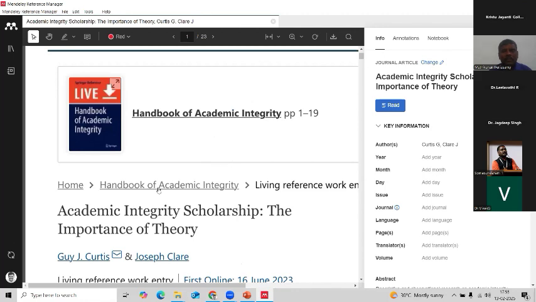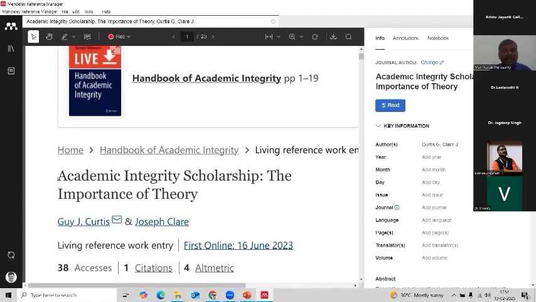The book name is Handbook of Academic Integrity. Then the book chapter is Academic Integrity Scholarship, the importance of theory. Okay. Now what we will do, we will feed these details manually. Go back to this info. Mendeley has captured this wrongly as a journal article.